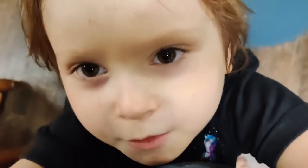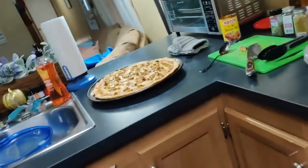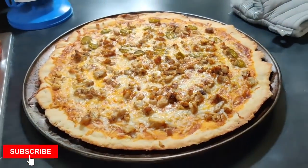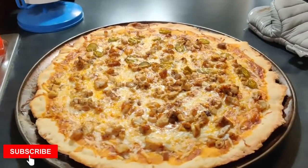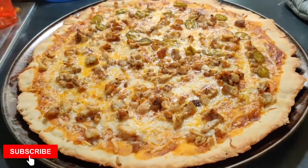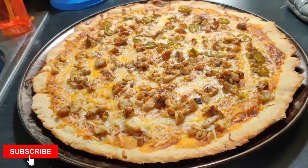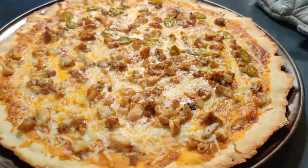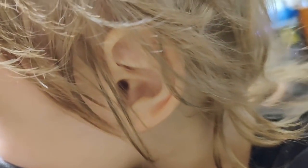What? My stomach really hurts. Are you hungry? Yeah. Look what Daddy made. Don't touch, it's hot. Does it look good? Smells good, huh? Enchilada pizza. No jalapenos. I'm not going to make you eat jalapenos. Jalapenos are too hot for us. You want an enchilada pizza? All I can see is your ear. You got potatoes in there? Everybody say potato! Potato!